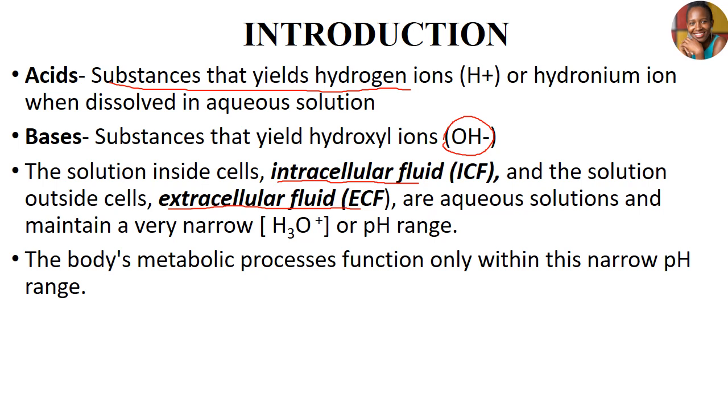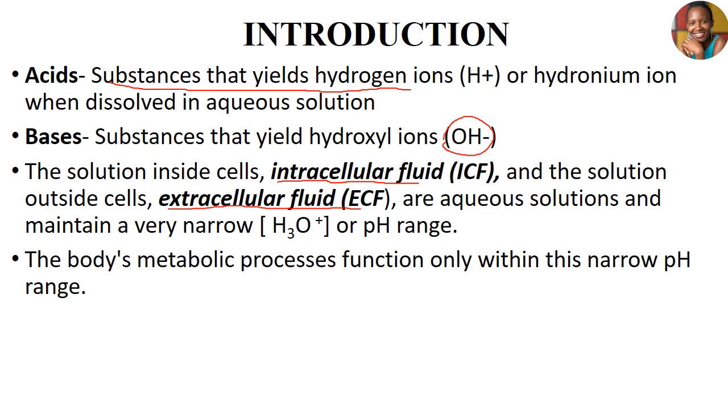So now in these compartments, or in these spaces where our fluid is located, there's different concentration of ions, that is in terms of acid or bases. And by definition, acid is any substance that yields hydrogen ions or hydronium ions when you dissolve it in aqueous solution. Aqueous solution in biochemistry mostly refers to water or water components, and bases on the other side are substances that yield hydroxide ions. So this is how we write hydroxide ions here.